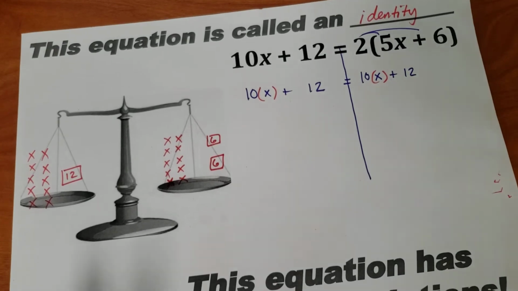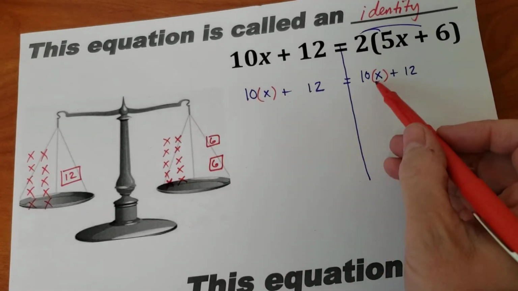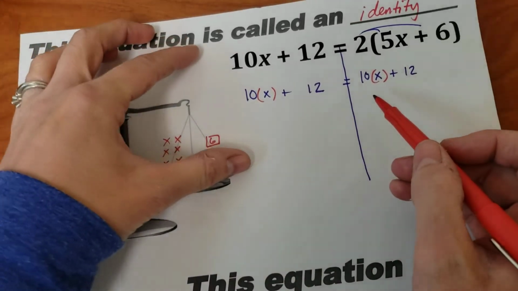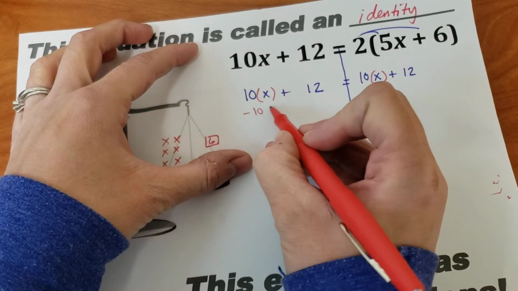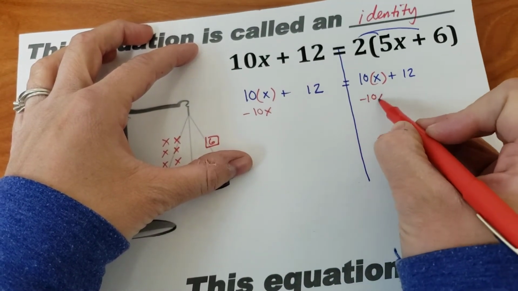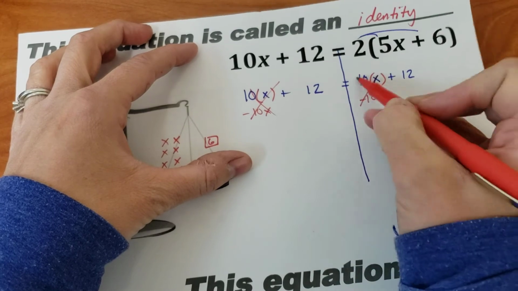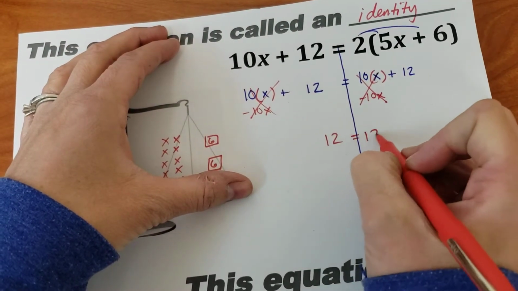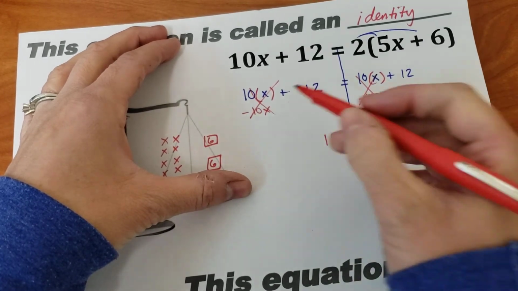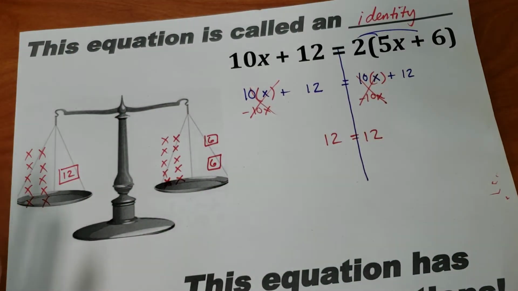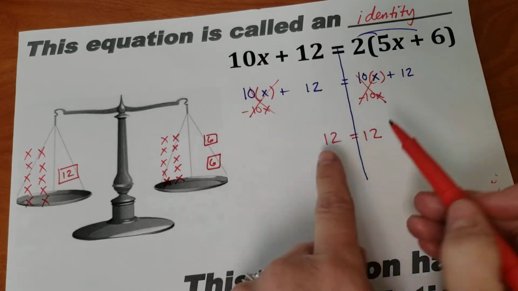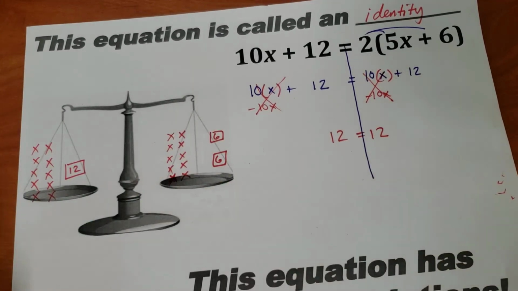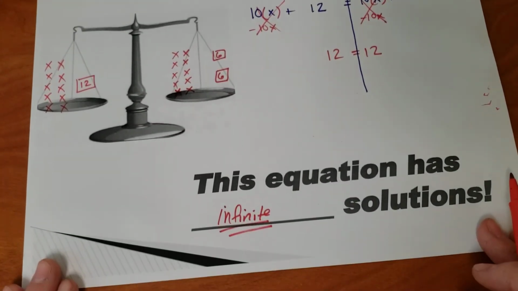Now let's continue solving here. Let's say I was going to go ahead and minus the 10x because I need to move it to one side. So if I minus 10x, they're going to both cancel. They make 0. And I end up getting 12 is equal to 12. Again, another identity. But the x cancels out and I literally can't even solve it for x. Okay, I get an identity. And this equation has infinitely many solutions.